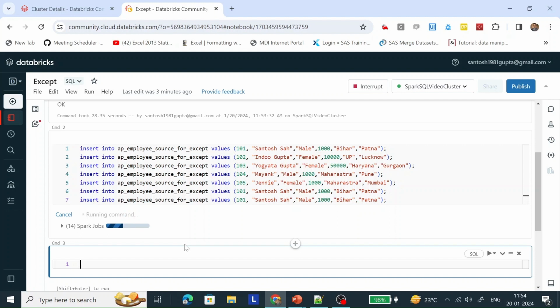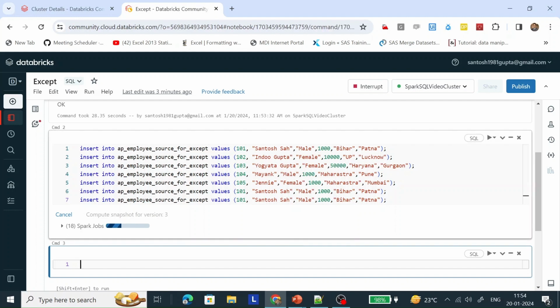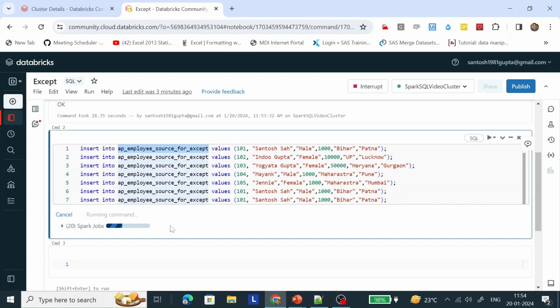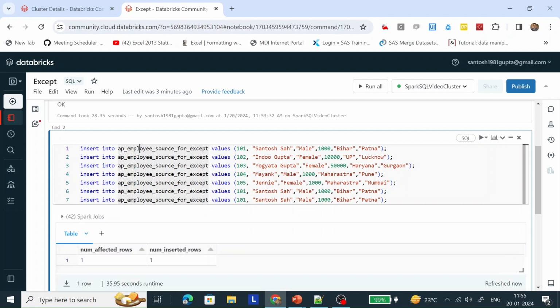Records are getting inserted in this table. It is executing the commands one by one. So let's wait till it inserts all the records in this table. All the records have been inserted.